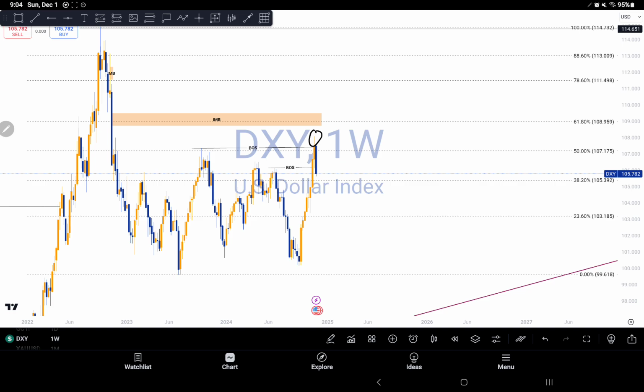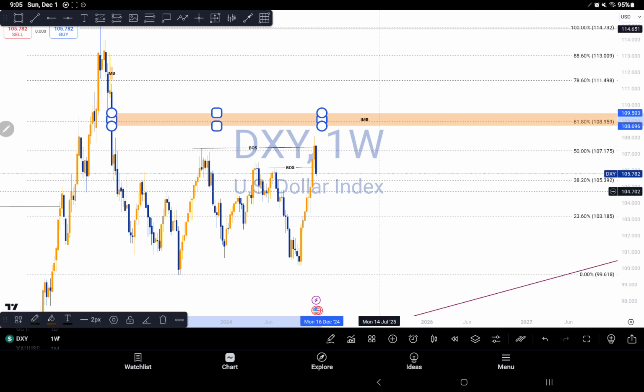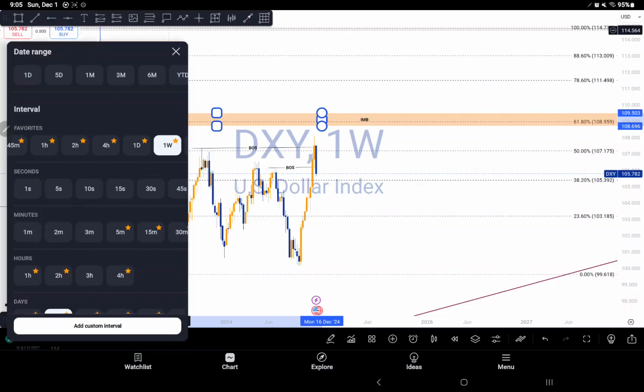We still broke it, so there's still a possibility of it retracing a little bit to give us the higher low to push to the upside, and I'm still predicting it to probably get to maybe the 61.8 or 78.6% fib level, just like I mentioned previously. Right, so now let's go to my daily time frame and let's see what the market is doing on the daily time frame.